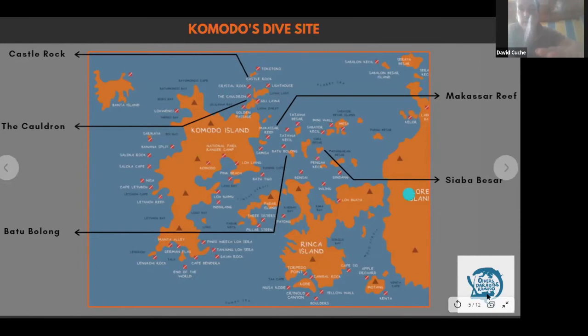It means that at Castle Rock, you don't have a covered area to hide from the current when the current is strong. So these are dive sites that definitely need some level and some experience, and you also need to check the current. Sometimes when it's too strong, maybe we have to change the plan. In Komodo, we make the plan, but once we arrive in the park, you have to understand that the staff may reconsider the dive, and for safety reasons, you discuss and decide maybe to cancel the dive and go to a more appropriate dive site. Or we can organize ourselves considering the moon and the tide table, but in the end, the conditions on the dive site prevail.